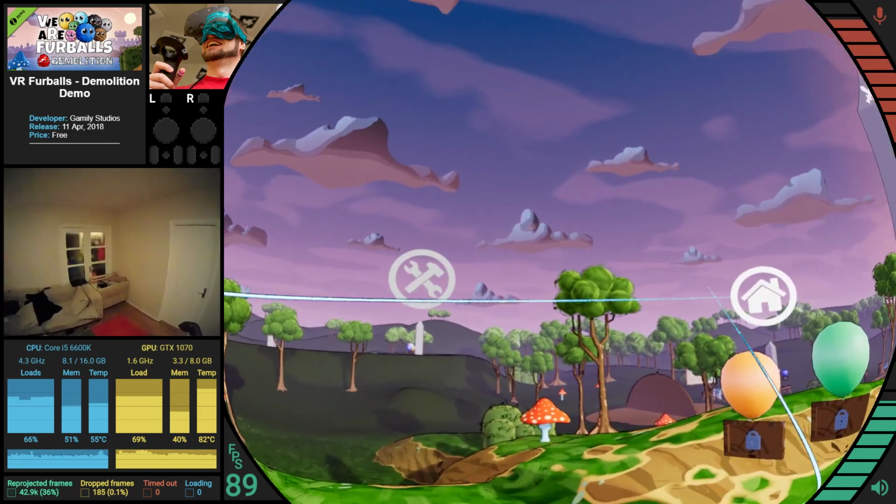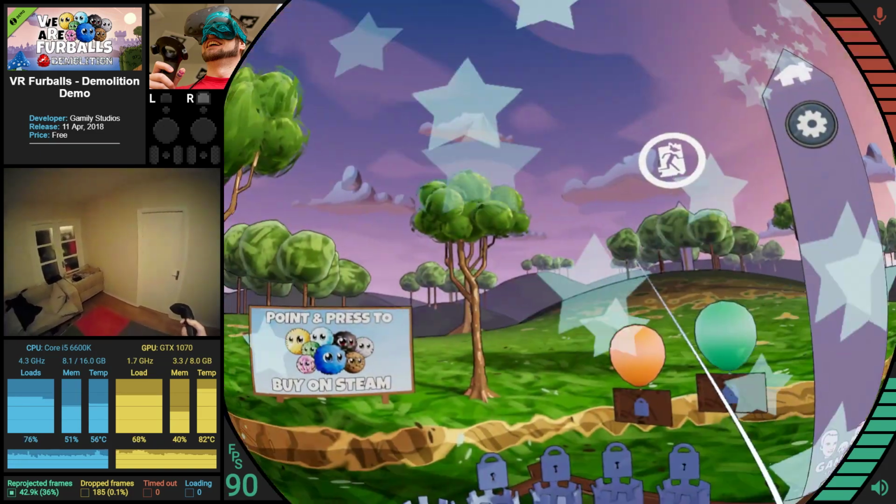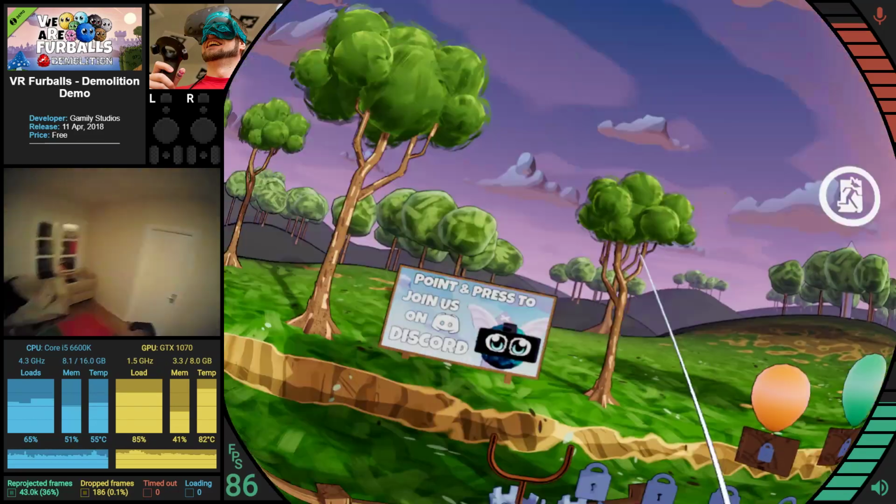Are these the same home and settings? Am I teleporting around the same space but at different sizes?